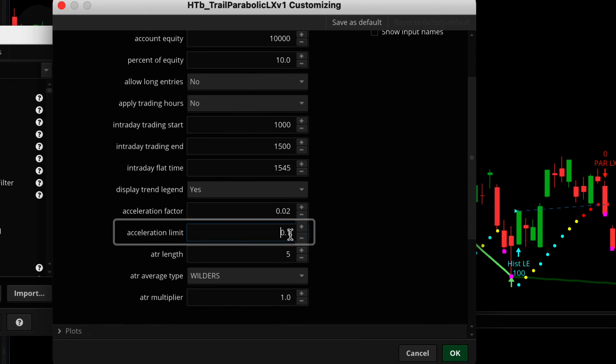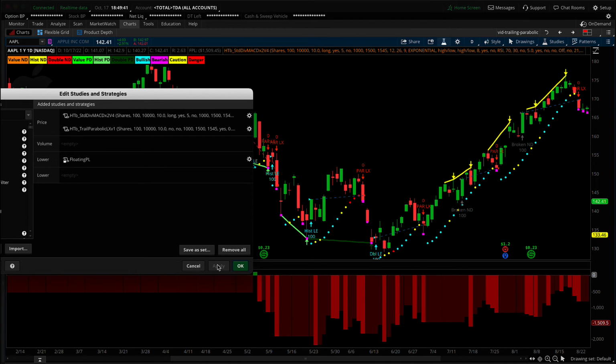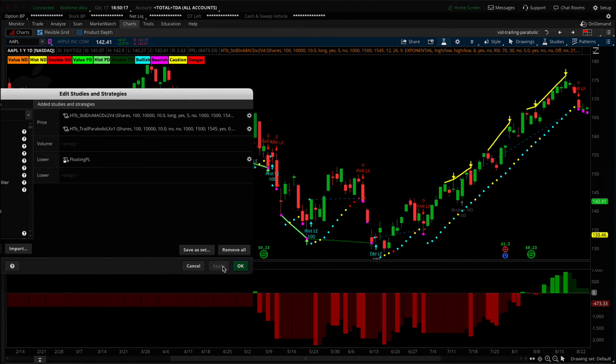Okay, so for my own experience, this is the one that I have found makes the biggest impact on the behavior, and I've actually adjusted this. The default value is 0.2 for the acceleration limit, and so I'll set it back to that and hit apply, and you can see now that this long trade here is now broken up, because the trailing stop trailed the price action very tight and took it out for a profit here and took it out for a profit here, and it broke that run up into several trades. There's actually 3 trades now instead of 1. And so what I did is I backed it out by changing it to a 0.1, and that allowed a little bit more breathing room for the price action.